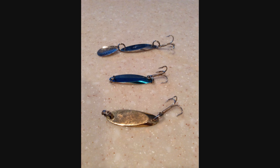If you go to Fred Meyer's, you can actually get a pack of 3 for about $5, and it's basically the same thing. I don't recall the exact name of them, but it's something similar to Castmaster. Same idea, same basic design, and they work the same. They work really well. They anger the fish. They're very flashy. They're cool to watch in the water, and you can really bomb these little guys out.